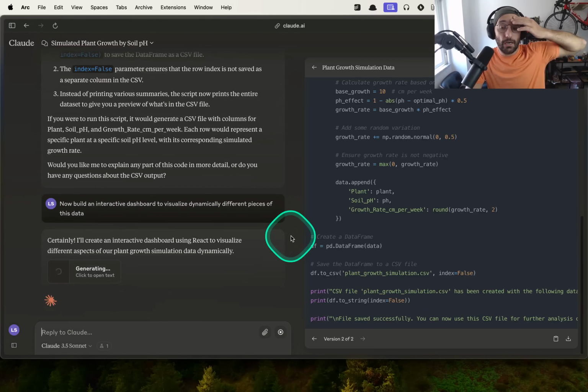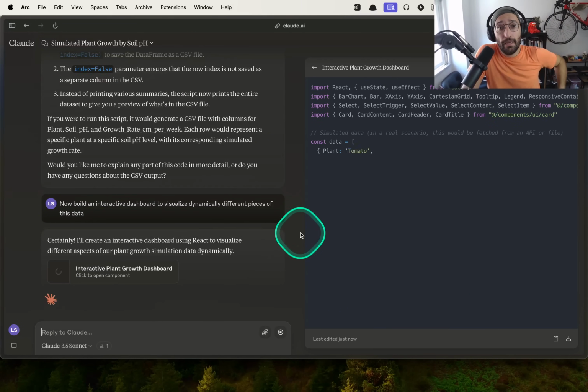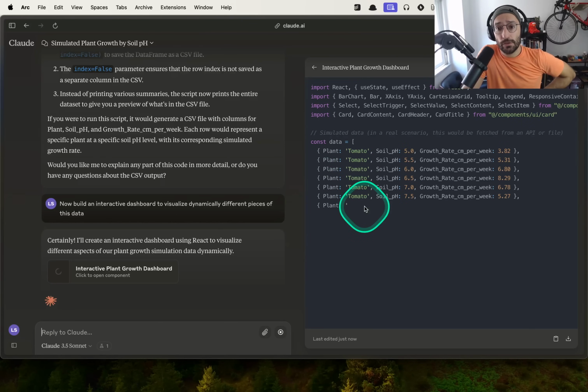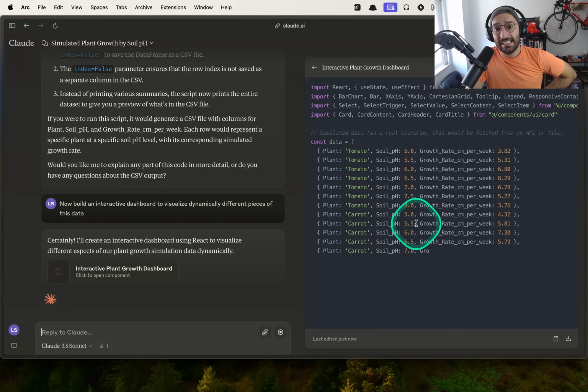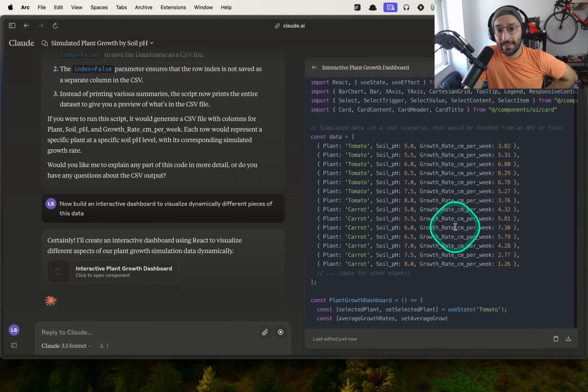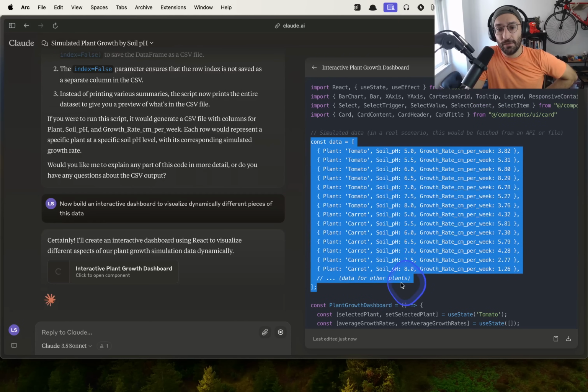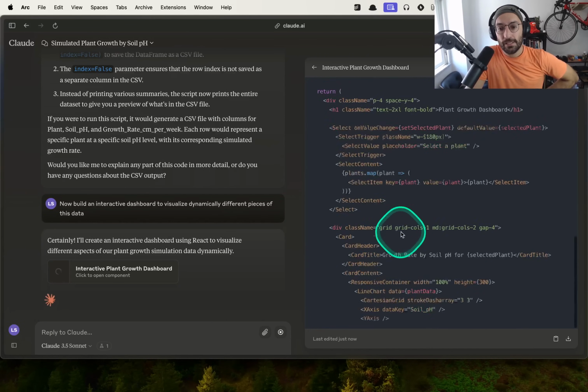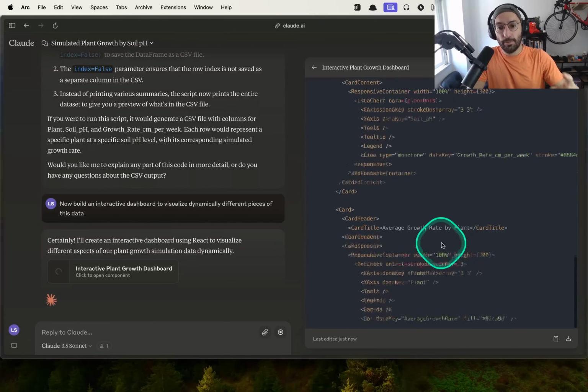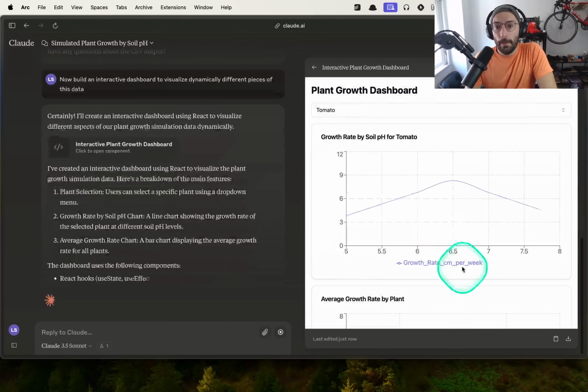So now hopefully it's going to take in the data and it's going to give me a dashboard that allows me to interact with the data. What I'm seeing is that the data that's been created, it's being redone here as just simulated data, which I don't like very much. It's not what I was going for, but it's okay because I didn't have the CSV to upload right away. But there we go.